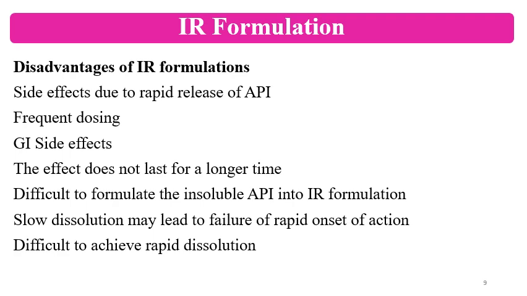Many times the insoluble types of APIs are difficult to formulate into IR formulation with rapid dissolution. Slow dissolution may lead to failure of rapid onset of action. If the IR formulation is failing in the dissolution, then the motto of that IR formulation will not get fulfilled, and the onset of action will be delayed.